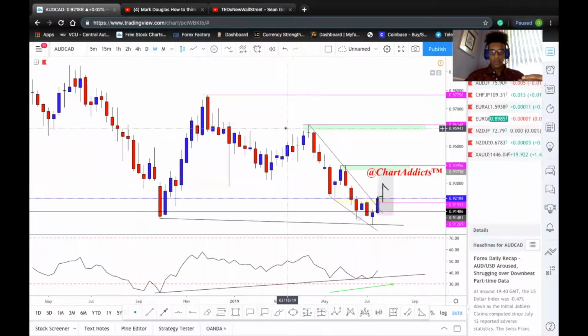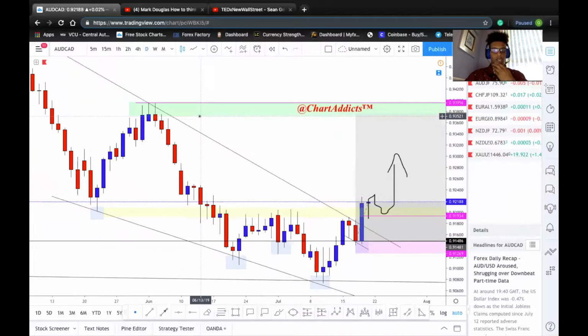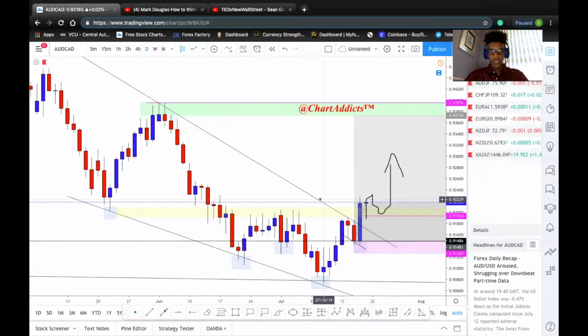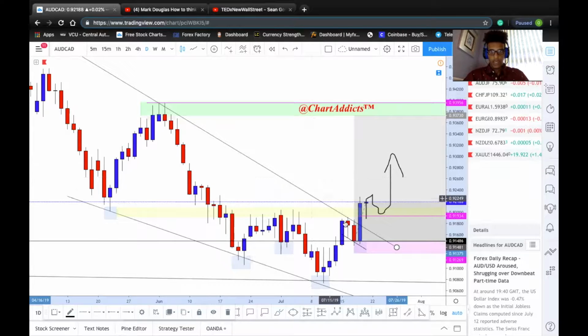All right, and simply by going down to the daily time frame, you guys can see initially we had this trend line over here. Price broke that and retested. It did break our current trend line, which just gave us some more confluence, more confirmation that bullish control was taken over.